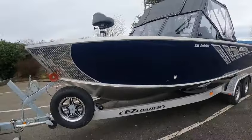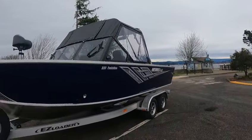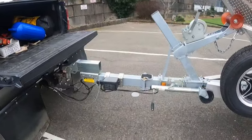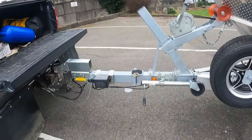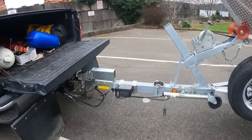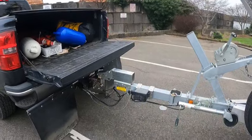It's got 11 to 16 bow gallons and about 26 gallons in the rear livewell. You've got a swing tongue and electric trailer brakes. The cables, of course, can get cracked — you may need to replace those because they're basically probably rusted and broken inside. That's just down the road, just a little heads up.